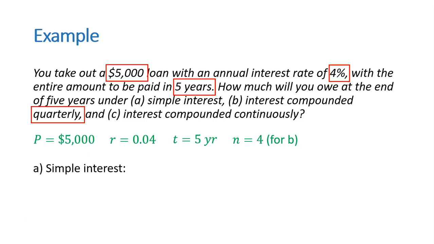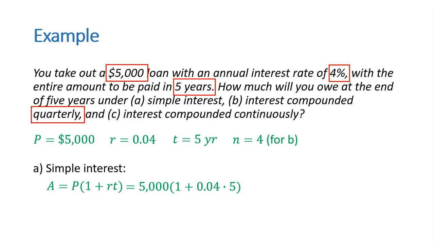So our first calculation is for simple interest. I highly recommend writing down the formula you're going to be using before you start plugging numbers in. That way, if you make a mistake at any point, you can go back and more easily determine what you might have done. Maybe you just plugged a number in the wrong spot. So our formula is A is equal to P times 1 plus RT. I know what P is, I know what R is, I know what T is, so I plug in my numbers. So P is 5,000, R is 0.04 as a decimal, and then T is 5.